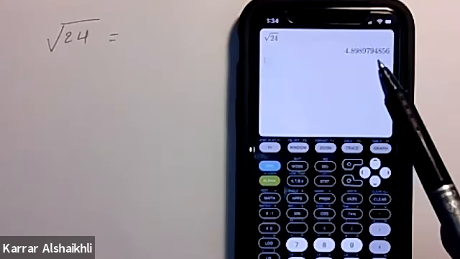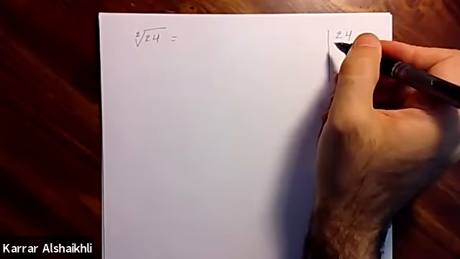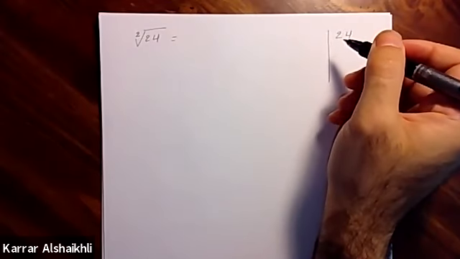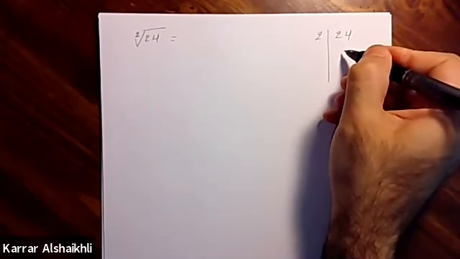So the square root, that means the number here is 2. So I'm going to go on the side. I'm going to write down the 24 and start dividing the 24 on the smallest number by 2. Because we can't divide 24 by 1, it's going to be 24. So 24 divided by 2, I'm going to write down the result here.